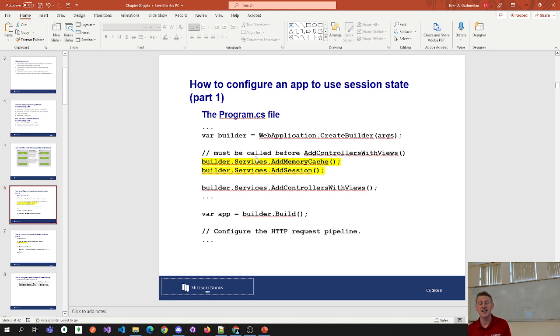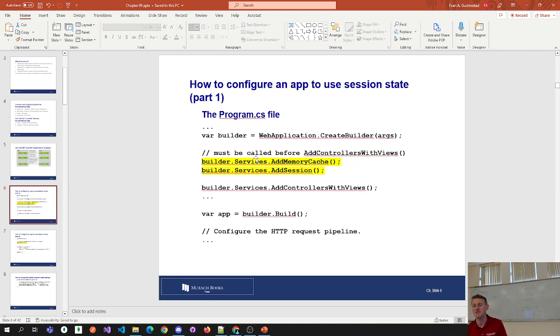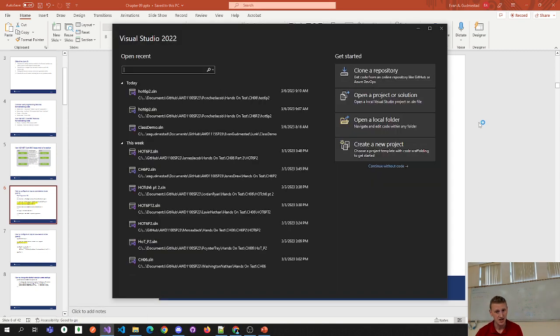Okay. To configure .NET to use session state, there's a couple of method calls that we need to make in our Program.cs. We basically need to call these methods to even be able to create these session state variables. Okay, so I'll spin up a Visual Studio MVC app and code along with this.